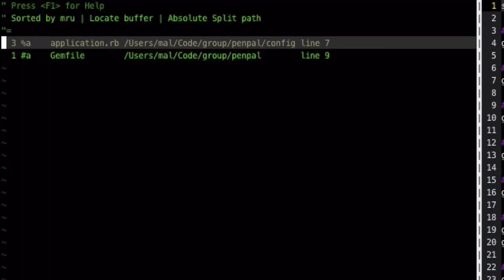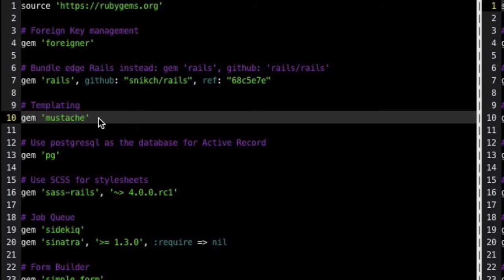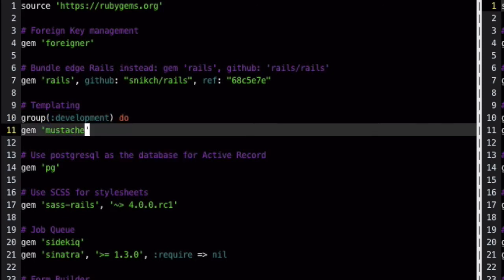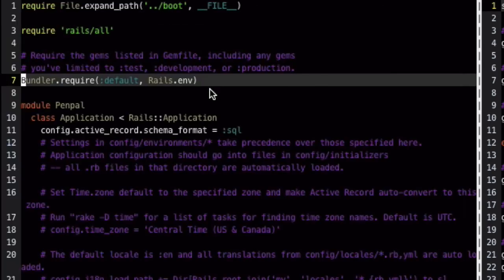So when we see our gem file, often in here we'll see groups added to specific gems. So by default, all gems are in the default group unless they're given an explicit group, but you can apply a group here, it might be development, or often you'll actually see it as a block, like so. So that means that moustache gem would only be loaded in development, as we see in here.